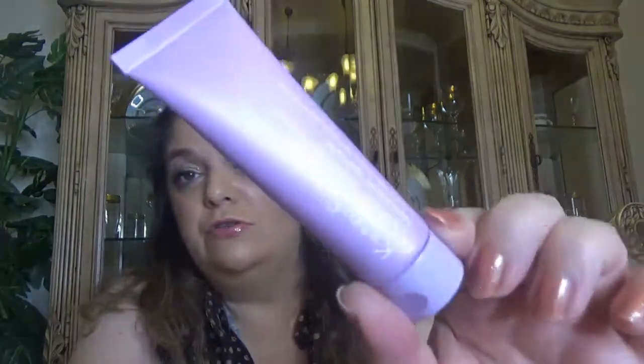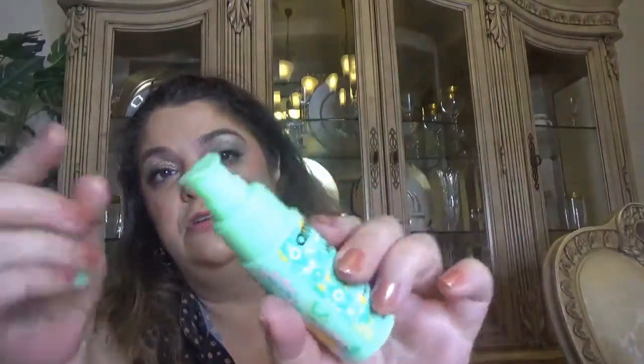Next we have MDS & RD - this is Madison Reed Shine Reviving Gloss. It says 'Glossy Clear Shine, soft healthy looking shine for hair color.' Another full size - 118 milliliters, which is four ounces. I never heard of the brand or the product. We also have a travel size deluxe sample from Kate Somerville - the Delicate Soothing Cleanser, Stressed Skin Saver. Then another hair product from Amika - the Closer Instant Repair Cream in 50 milliliters. I love Amika hair products, they are so good.